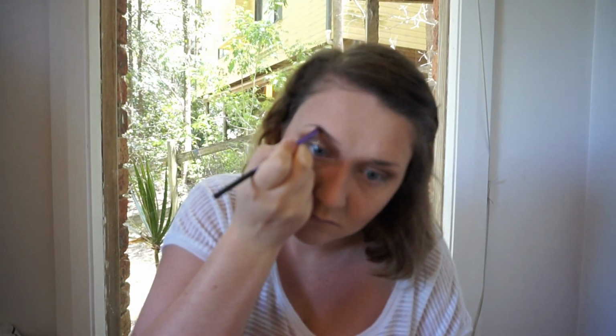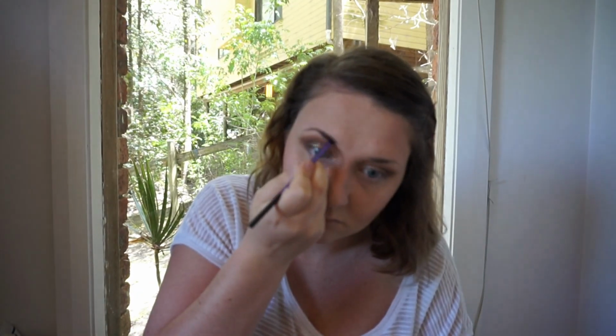So just sweeping away that extra glitter, and then I'm doing my eyebrows. So going in with the Anastasia Beverly Hills, and this is the Dipbrow Pomade in the shade Taupe.